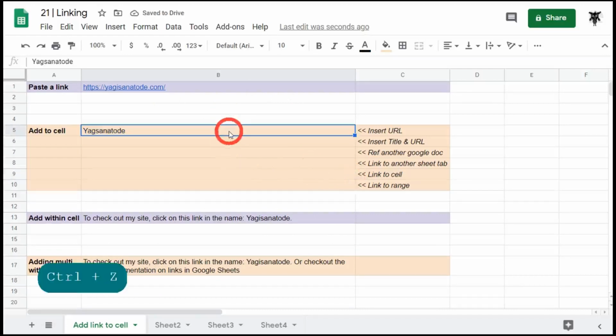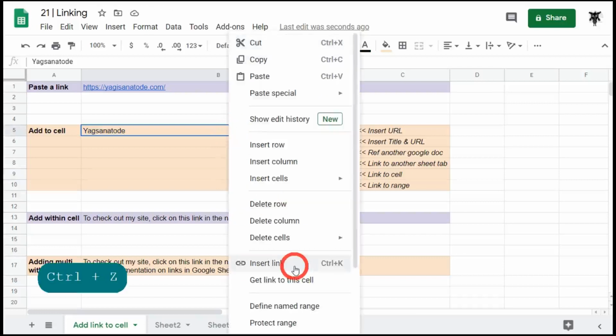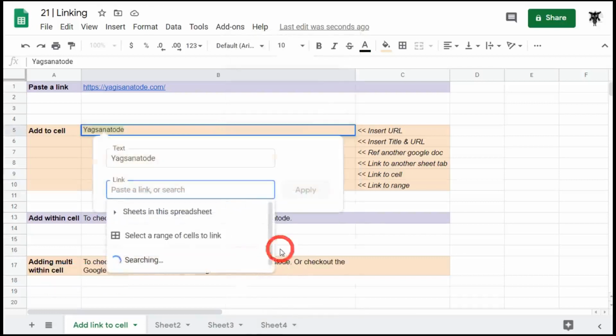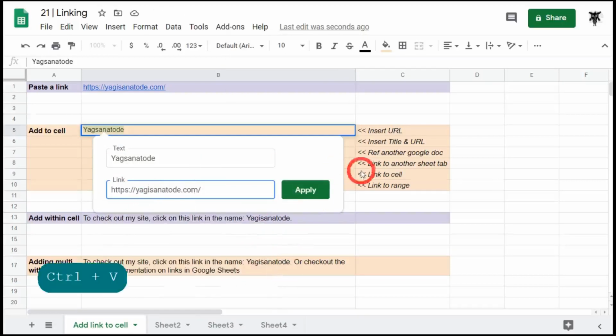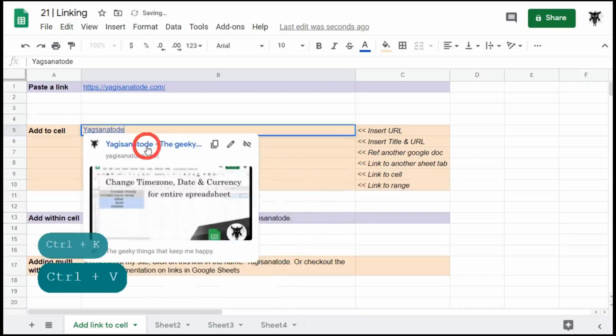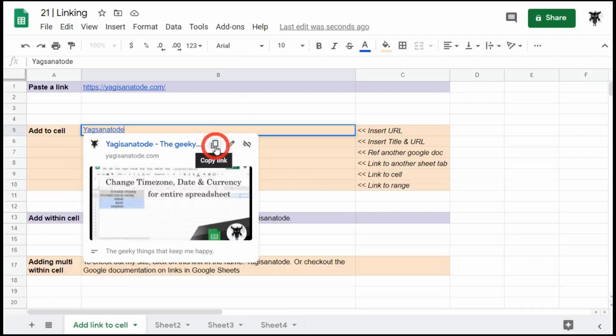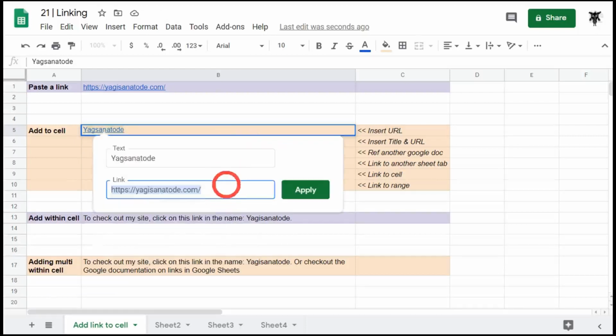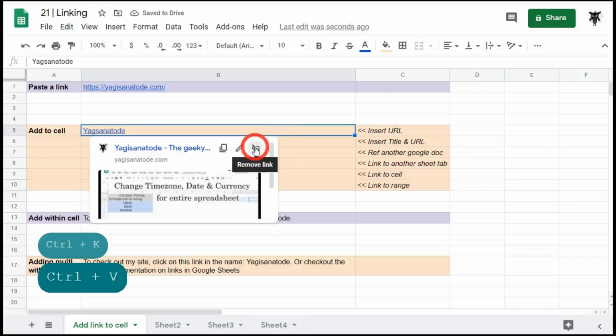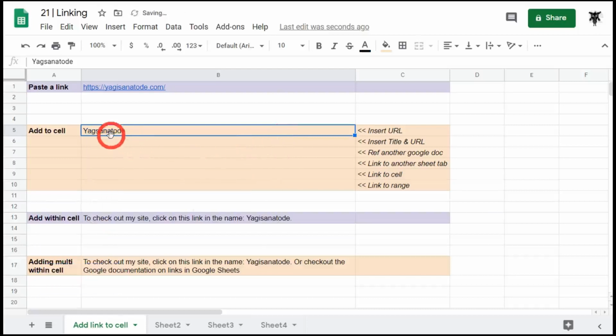Alright, so let's undo that. This time around, to create the link, we can right click and go down here and insert link. And Control V to put in our URL again and hit apply. Okay, up the top there's a couple of little things that you can use. One, we can copy the link, and so if we hit on this, it'll be in our clipboard and we can paste it in anywhere. If we hit edit, maybe we've made a mistake, we can go in here and update the link and hit apply. We haven't made a mistake here, so we're okay. Or you can click remove the link, and that removes it from the cell. You can see that the underline in blue is gone from the word.